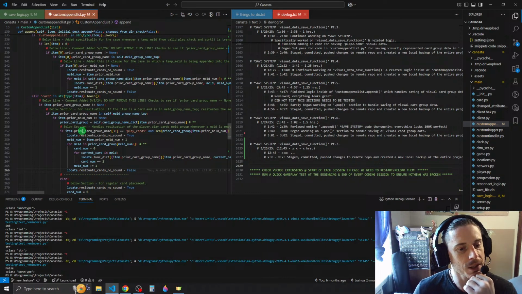It's a little bit complicated as far as when the cards, like, whenever we transfer play cards to melds, we append the entire meld here in this append call.